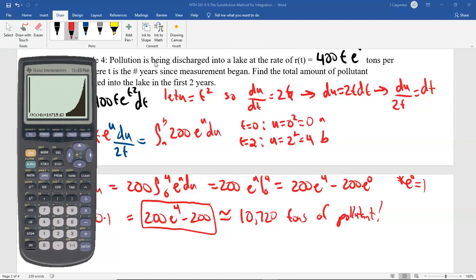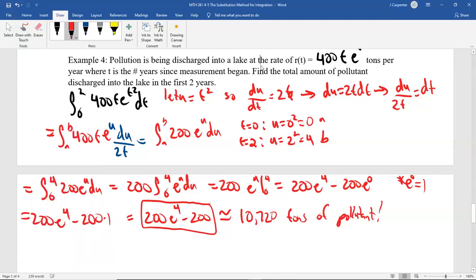Again, when you're given a rate and asked for a total, you are integrating. When you are given a rate, and it might not even say the word rate, you might just need to use clues like the word per is in there. That's a rate. Or a number of years since. That's another thing that might denote a rate. Doesn't always, that last bit, but it can.